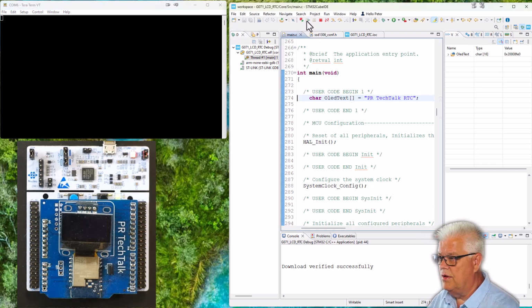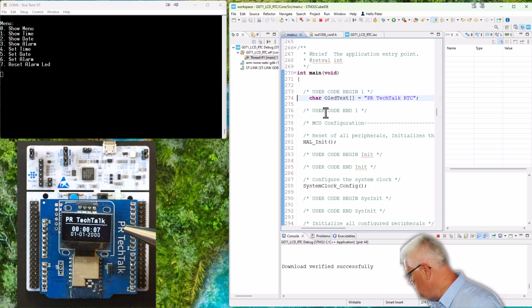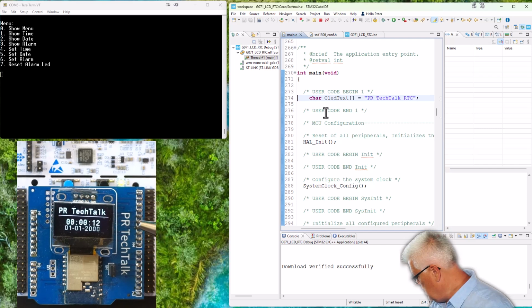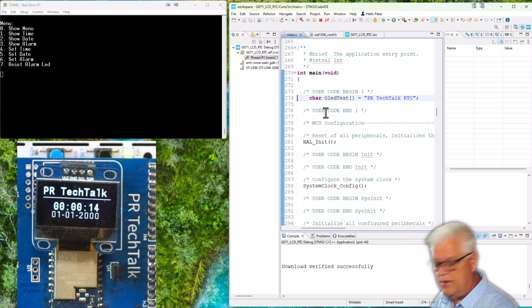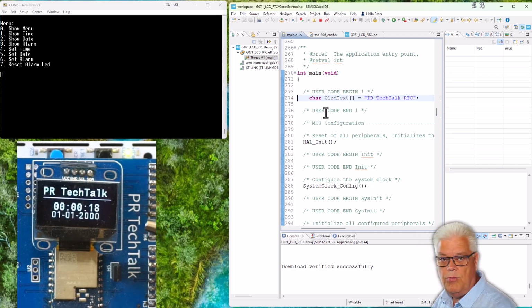So if we run, we can now see that everything is running fine here. We can now see the OLED. It said PR Tech Talk with that font size. And there is a line underneath. And beneath there are, first of all, the time, where we can see the seconds increment once a second.